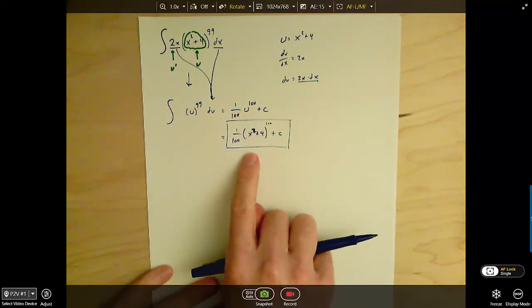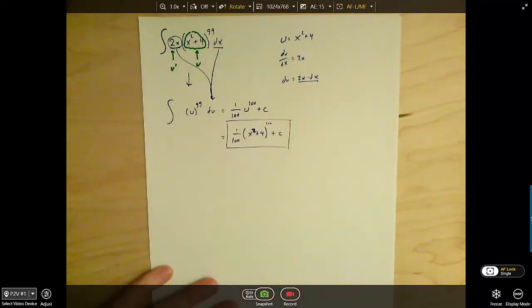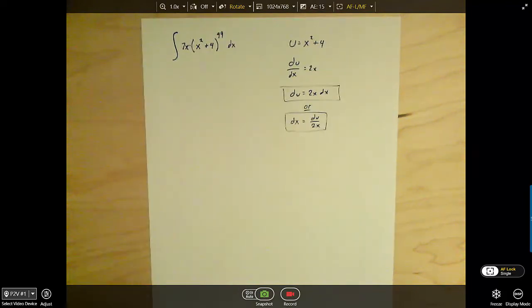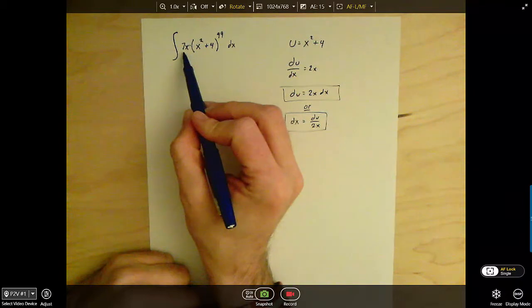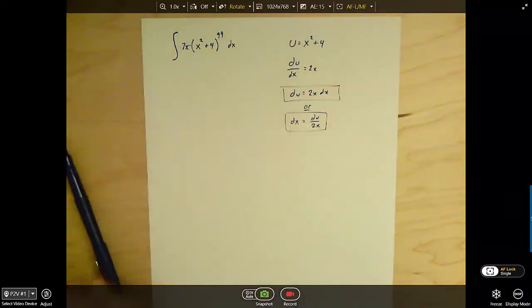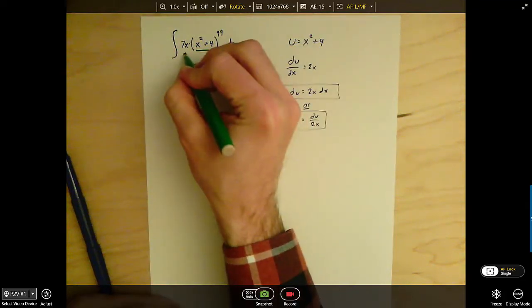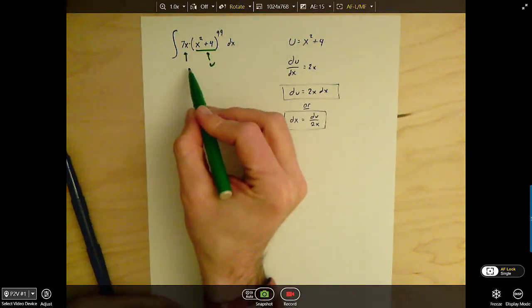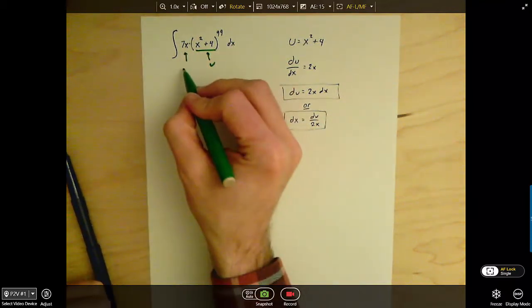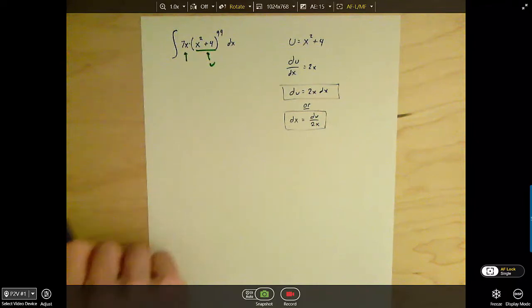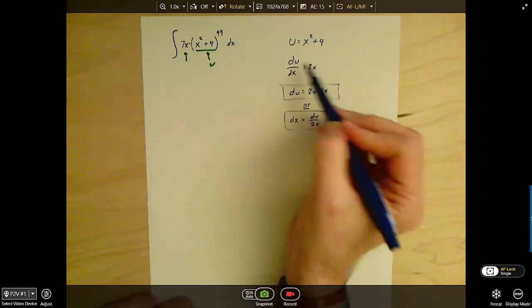I want to show you now that actually you can use U-substitution even when the derivative here actually isn't present. So consider this variation. The problem's exactly the same, only instead of 2x, I've got 7x. So I can still call this function my u function, but this function isn't exactly u prime anymore, because u prime would be 2x, and instead I've got 7x. But that's not such a big deal. Let me show you two different ways you could think about it. So again, I'm going to define u to be the inner function.